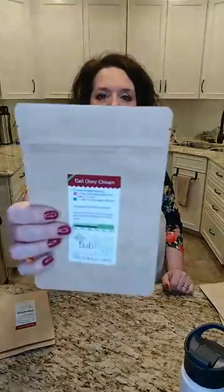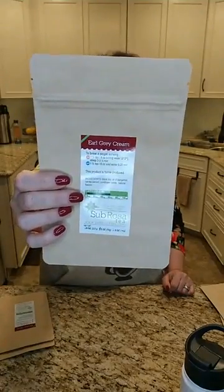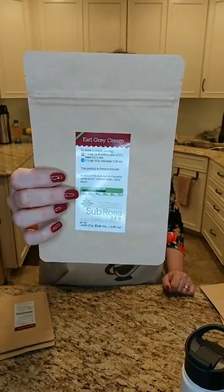Next up is Earl Grey Cream. I've added vanilla to traditional Earl Grey, so it tastes sweeter and creamier than traditional Earl Greys. A lot of the Earl Greys I've had in the past have been a little bitter, and I thought to myself, I can do better. I don't want to have to be compelled to add anything to it. I want it to taste nice and smooth. Vanilla was the way to go.